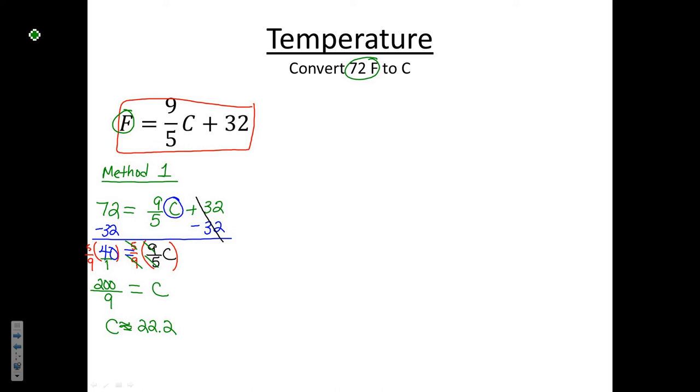So that's the first method. The second method, method 2, would be to go back to what we just found a few minutes ago. In the last slide, we found that Celsius is equal to 5/9, parentheses, F minus 32. We solved the formula already for Celsius. Could I plug the same thing in here and get the same answer? Should be able to, so let's do that.